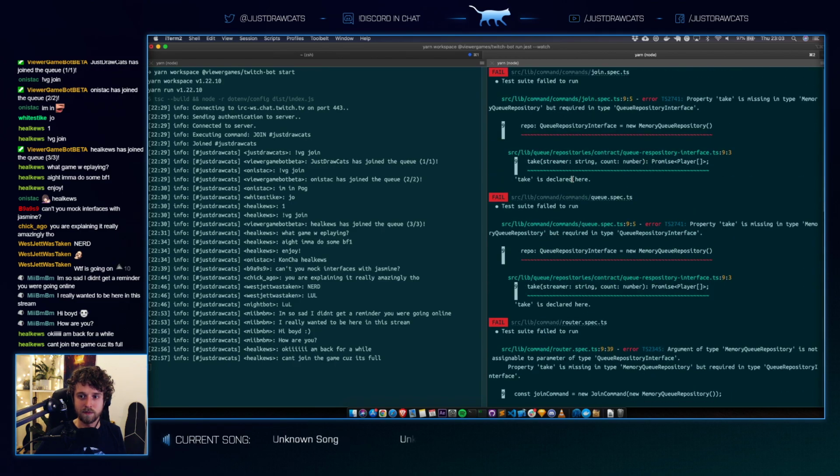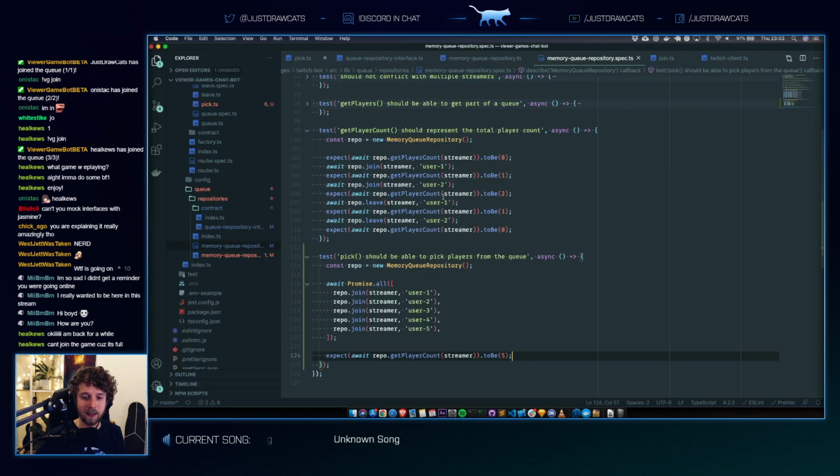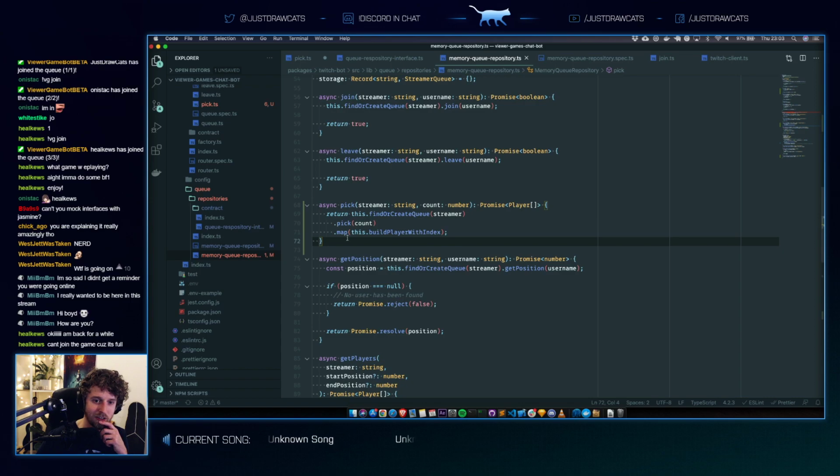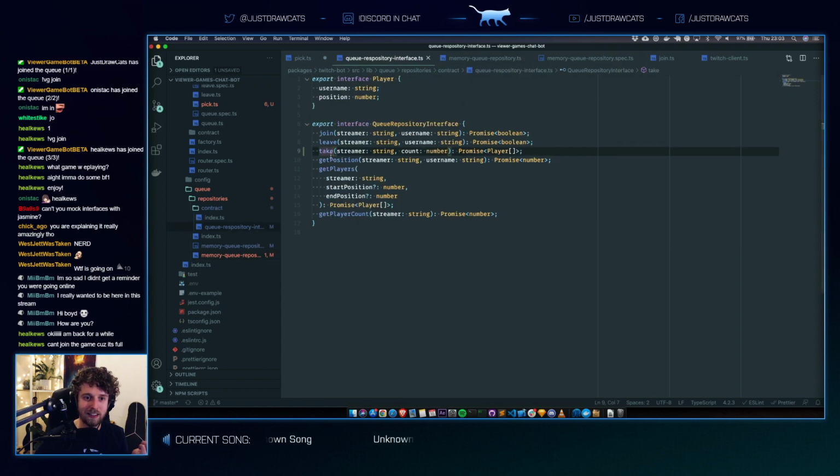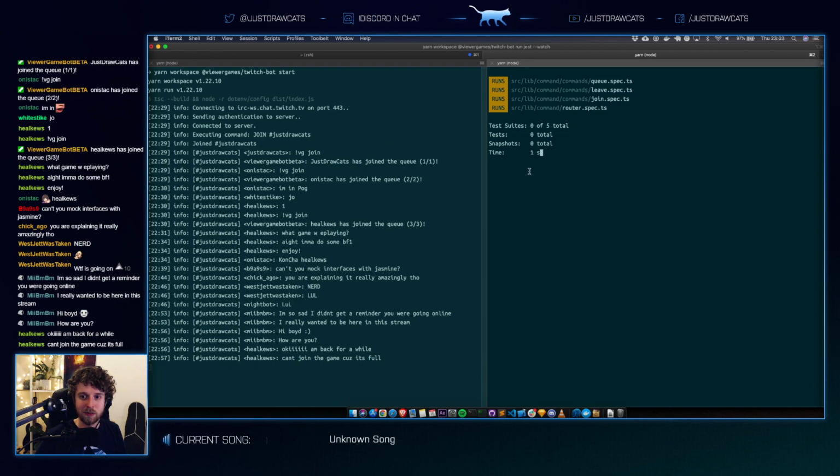Boom, it's broken, because it says take. Oh, I implemented pick, but it should be take. Did I? Okay, so I implemented pick. So in the end, I think pick might be the one, because pick apparently for me seems more straightforward.